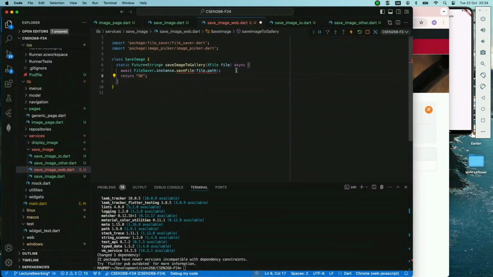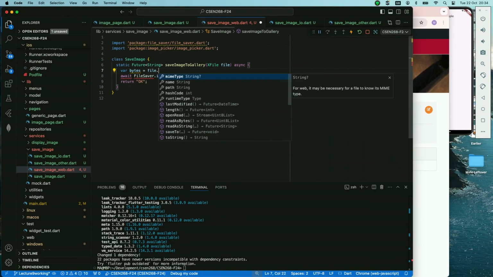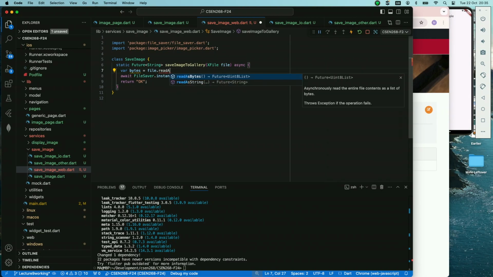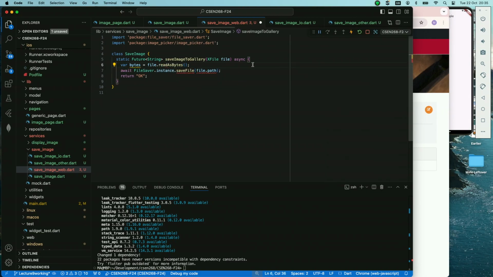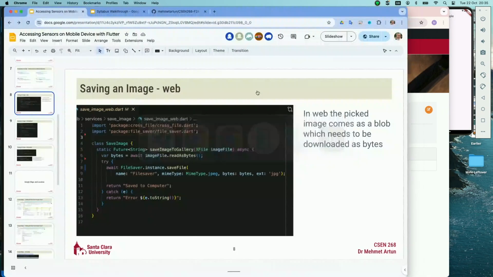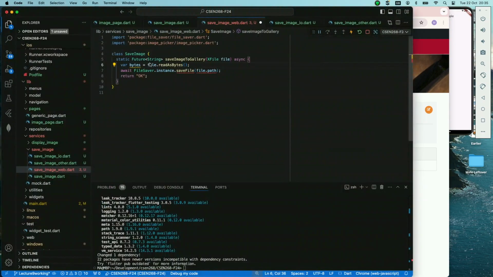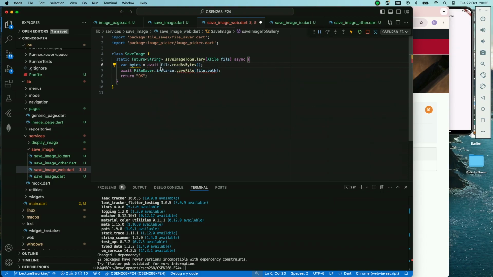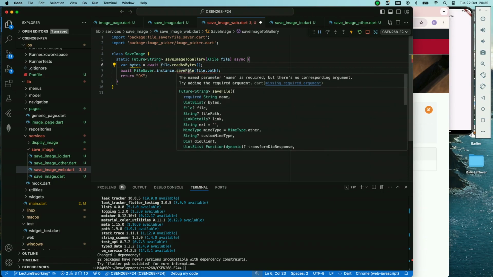So say bytes equals file dot read as bytes. But it's a future. Await, read a byte. And then for saving the file, it needs a name, and it needs either one of these things.